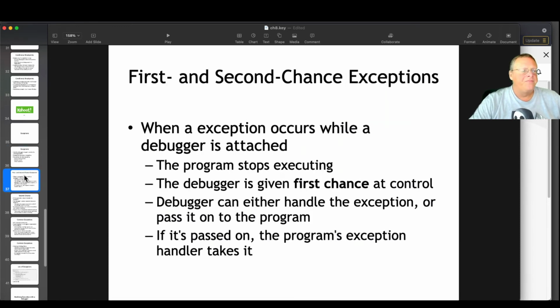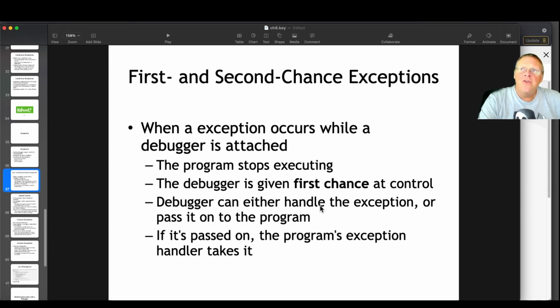All right. So a first chance exception is when something has happened, and the first thing it does is just hand it to the debugger and say, okay, do you want to handle this? Maybe this was just a breakpoint or something harmless. Then the debugger will take action. It doesn't want to stop the program or anything. That's the first chance. Now the debugger can handle the exception by just posting up a message on the screen and letting the user do something, or you can hit a key like F9, which will cause the debugger to pass the exception back to the program, so now the program will try to handle it.